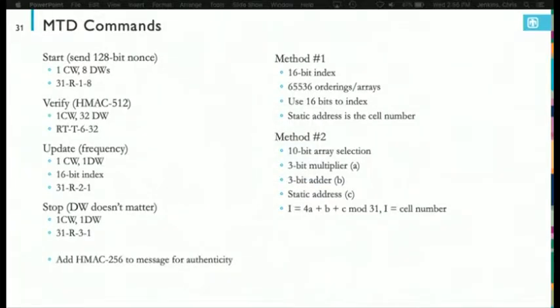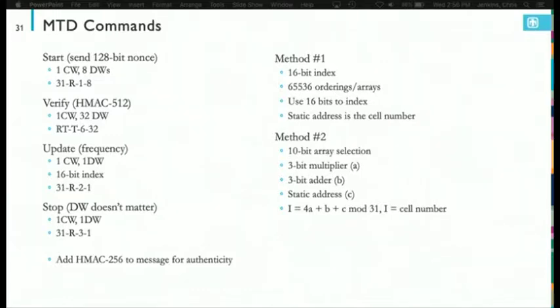So given the algorithm, given the Alta DT, and given our setup, we want to be able to turn MTD on and off at our leisure. The way that we start the MTD, we have an MTD start command, which, going back to the way 1553 is usually specified, we have 31-R-1-8. So 31 is the broadcast address. It's telling all devices that are participating to receive this information as subaddress 1, and these are the 8 data words that I'm going to send, which represent the 128-bit nonce.